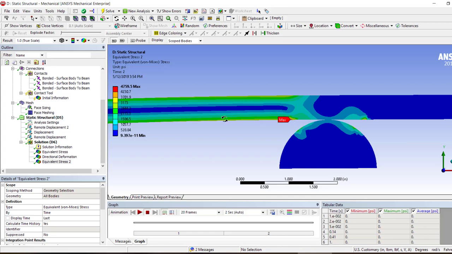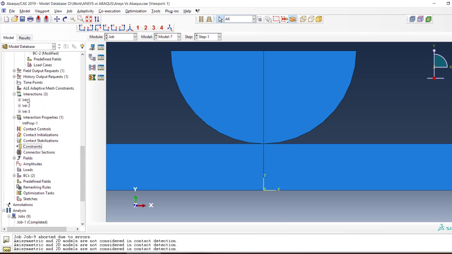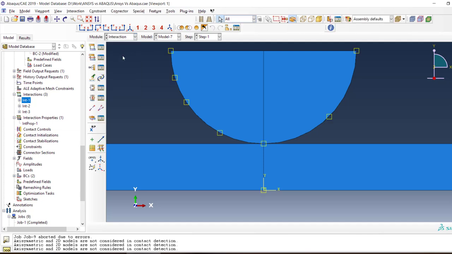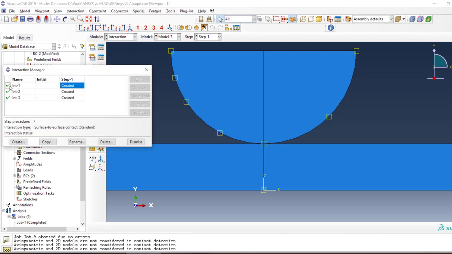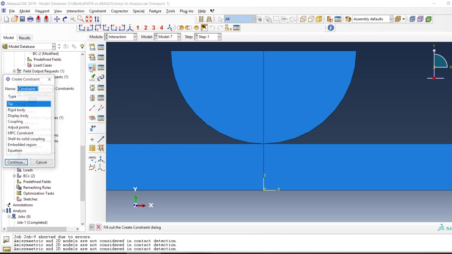So let's try the same thing in Abaqus and maybe it works very well. And instead of having these interactions, we would have the tie constraints. So let's kill them, and then we would have the constraints.